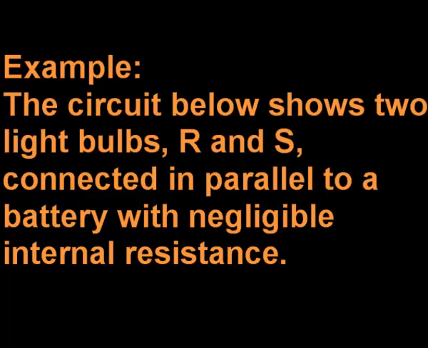Now let's go and make use of our newfound formulas and see how they can be applied within a series or a parallel circuit. Now our example says that we're going to have two circuits. One of the light bulbs R and S will be connected in parallel to a battery with a negligible internal resistance. Now later on when you get to grade 12 you'll learn what internal resistance means, and that just has to do with the resistance within the battery. But for now you can ignore all of that. You're just going to be making use of your resistance, current and potential difference as you've learned up till now.